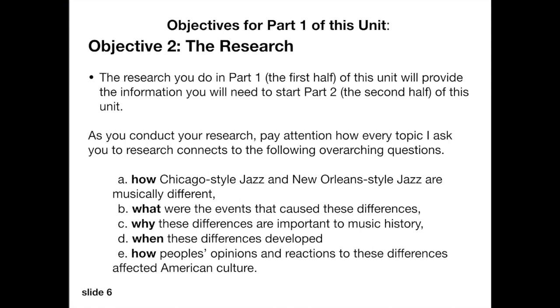As you conduct your research, pay attention to how every topic I ask you to research connects to the following overarching questions. How are Chicago-style jazz and New Orleans-style jazz different? What are the events that caused these differences? Why were these differences important to music history? When these differences developed, how did people's opinions and reactions to these differences affect American culture?